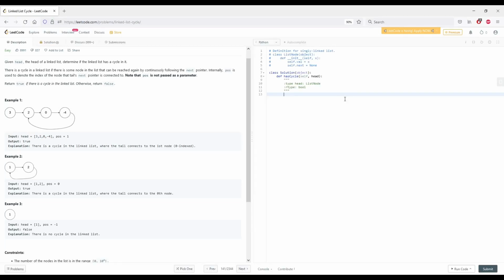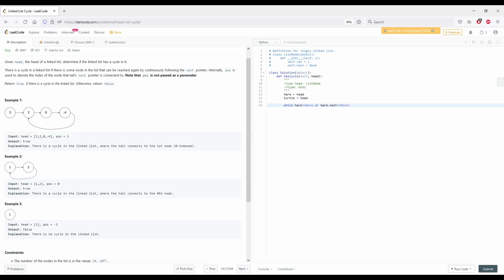Okay, to code this up, I'm going to have my hare pointer at head, and tortoise, that's going to be at head. So while hare is not None, or hare dot next is not None.